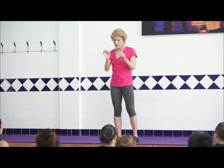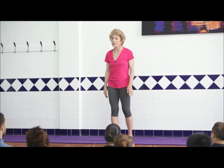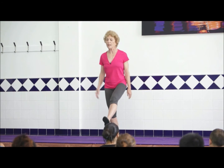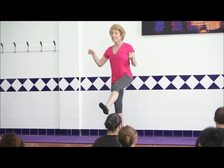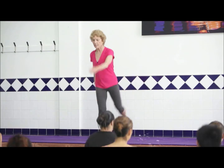So I'm going to be your mirror image, so I'm going to be standing here opposite you, and you're going to stand on your left leg and hold your right leg out in front of you. Okay, now stay on that left leg, and you're going to bounce on that left leg. Your right leg isn't going to touch down. You're only going to be bouncing on your left leg. Now bring that right leg back and front and back and front.